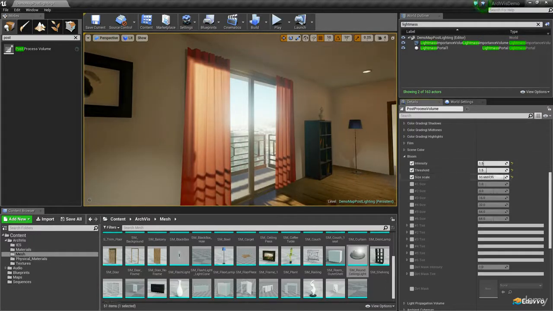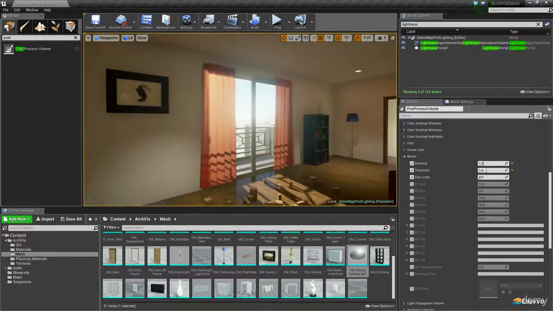Again though, if you did want to crank this up, it really kind of depends on the effect that you're after. 3 in this instance, or 4 or 5, is going to give way more of a look of this light kind of billowing out into the room, whereas 1 or 2 is going to kind of keep it more as specifically that source. It's up to you. Now that I'm looking at it, I might actually keep it as 4 for this.